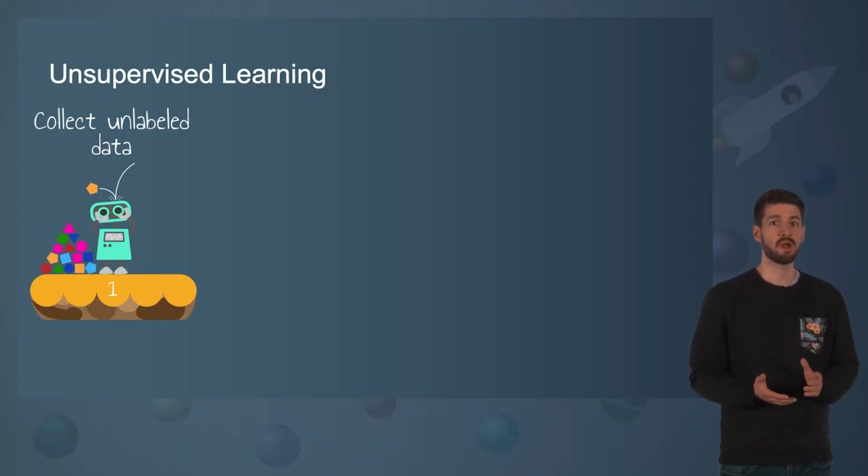As input, we had a lot of unlabeled data. We simply had a lot of gold findings and the respective x and y coordinates as data points, without any information whether this would be a good point to dig or not. In the same way, our robot has a lot of geometrical shapes as input data, without any labels such as A, B, or C, as we had with supervised learning.